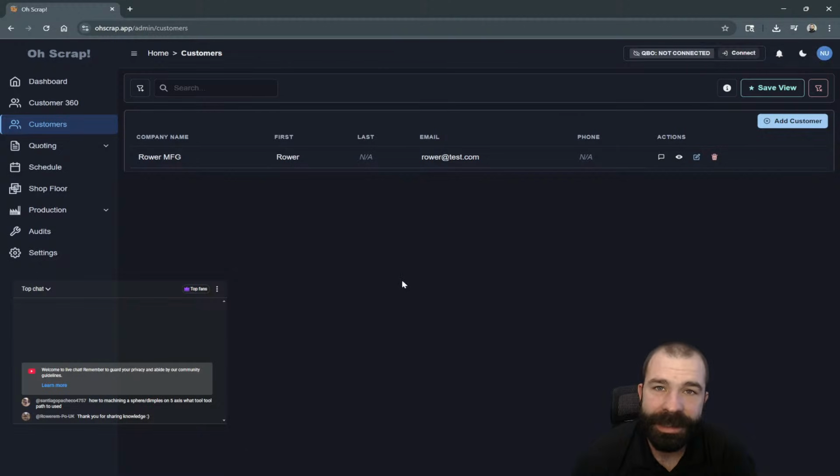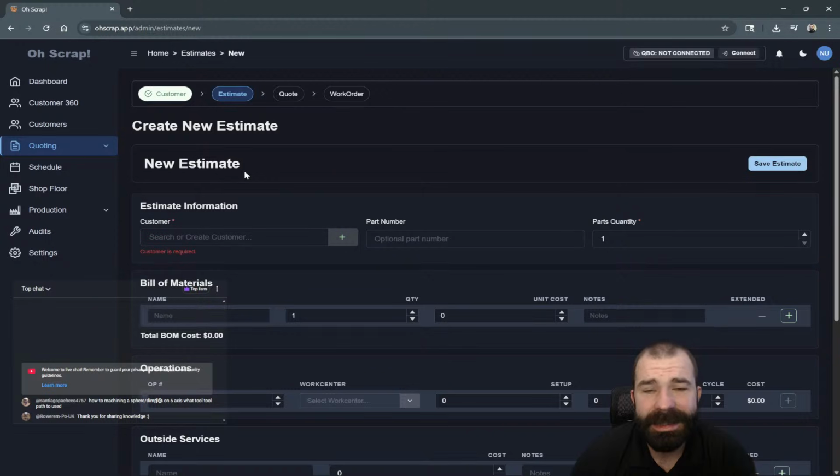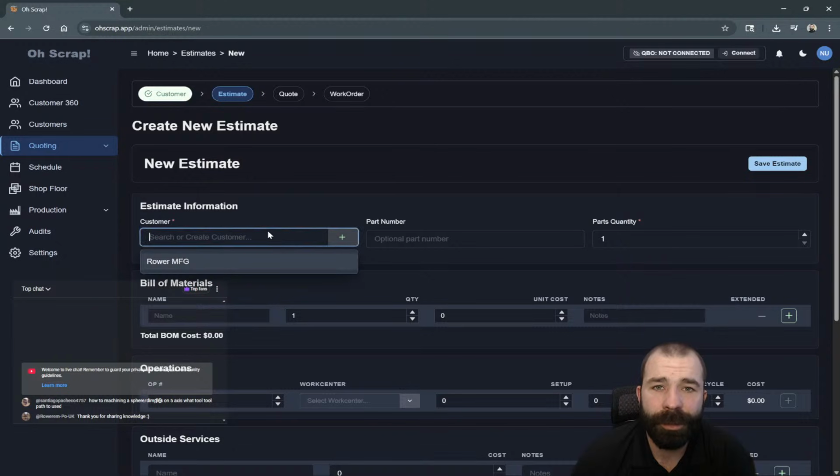And with the QuickBooks connector, we can import and export pretty fast. But the idea on our side is we've always thought about this as we want to estimate a part, and then we want to put those parts, or estimates as we call them, onto a quote. As you're going to see here, this is where all the magic happens. This is where all the information pertains to that part. And I'm going to walk you through that process.